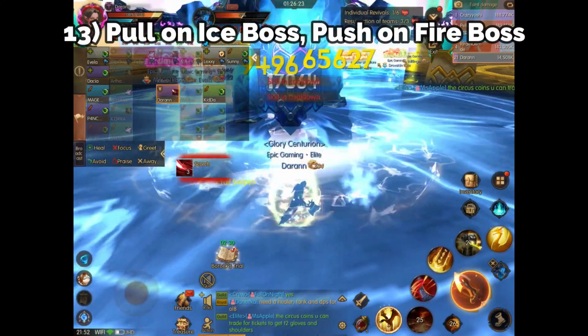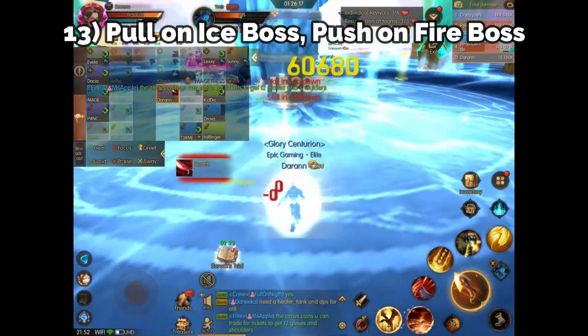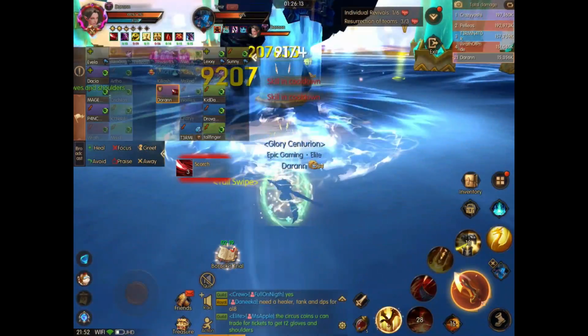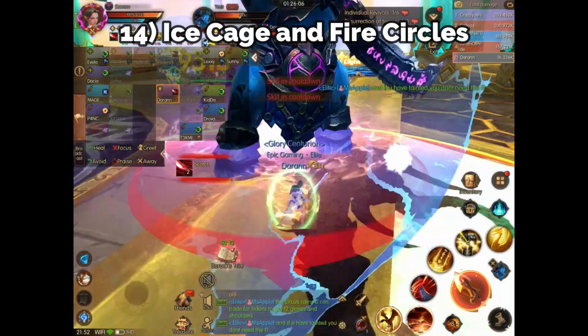Up next is this push-pull mechanic where the ice boss pulls you into him and the fire boss pushes you out. You can just walk forward or back, but Iron will stop this, though it's not really necessary. In the background, you can kind of see the blue circles for the ice cage and fire circles.